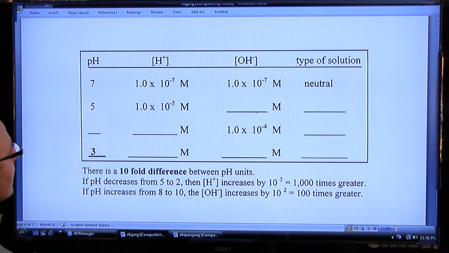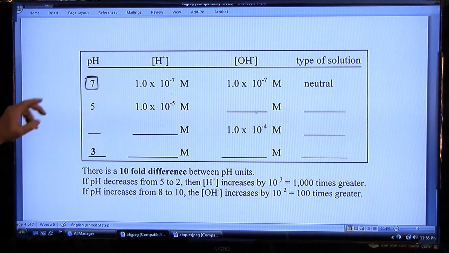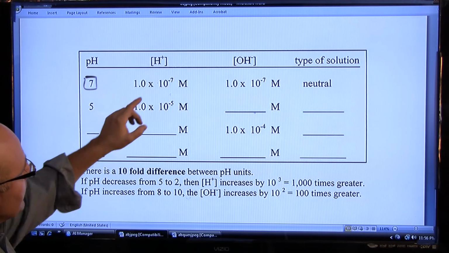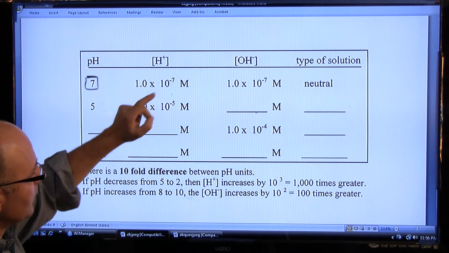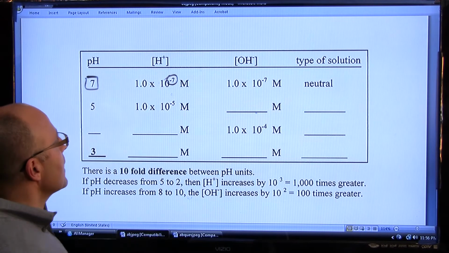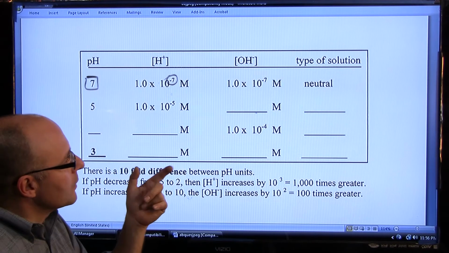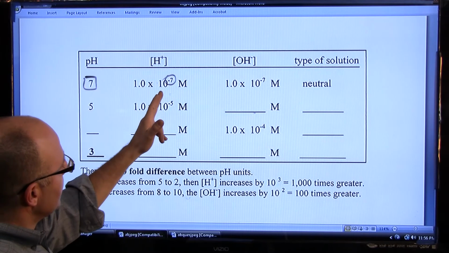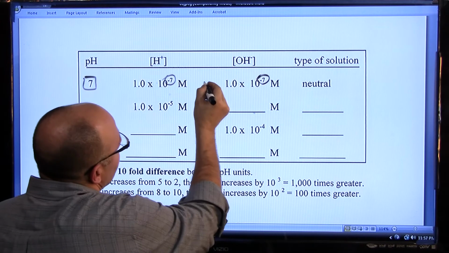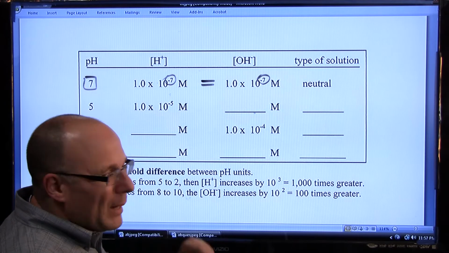So now, when they tell you that a solution has a pH of 7, the easy way to think of pH is the power of the hydrogen. If the pH is 7, that means the concentration, remember this is concentration, the molarity of the H plus is 1.0 times 10 to the negative 7. And since all solutions contain both ions, if the H plus concentration is 10 to the negative 7, then the hydroxide concentration is going to be the same because of something called the Kw, the water constant. But you'll learn more about that in AP chemistry.